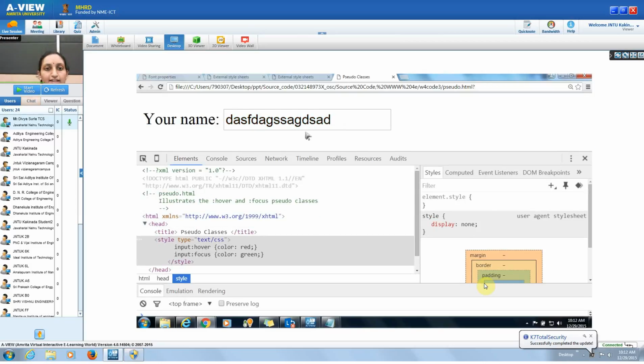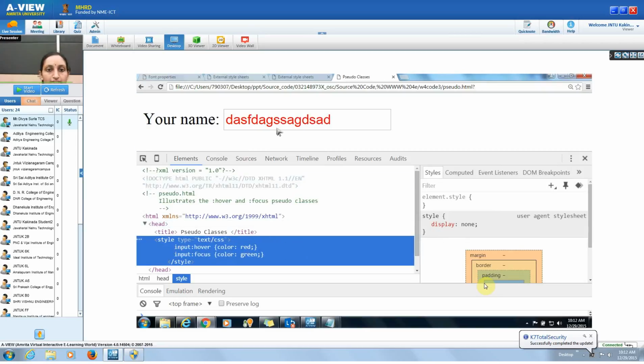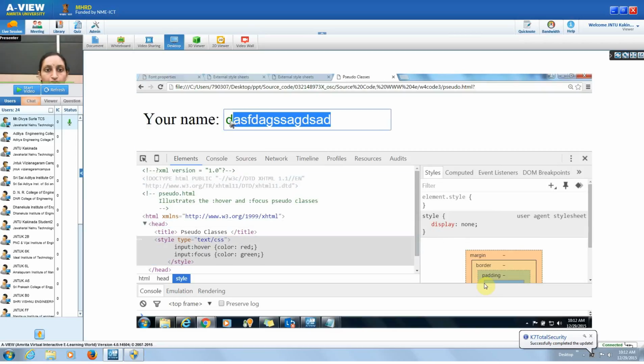On hover you can see the red color. On click you can see the green color.